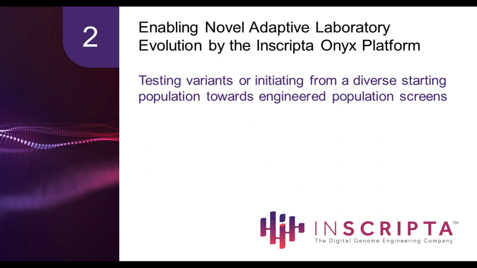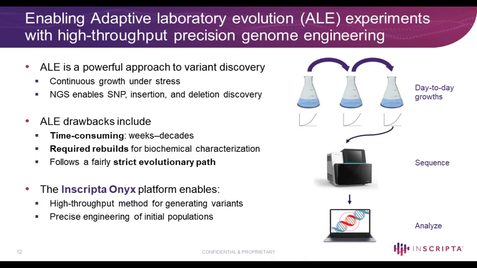So now I want to highlight an application of this particular technology, and that's adaptive laboratory evolution. We've been working with Marcus Herrgård, a leader in the field of adaptive laboratory evolution, to obtain a set of mutations that are found through ALE experiments, and then recapitulate these using the Onyx technology. And I'm going to present that data here.